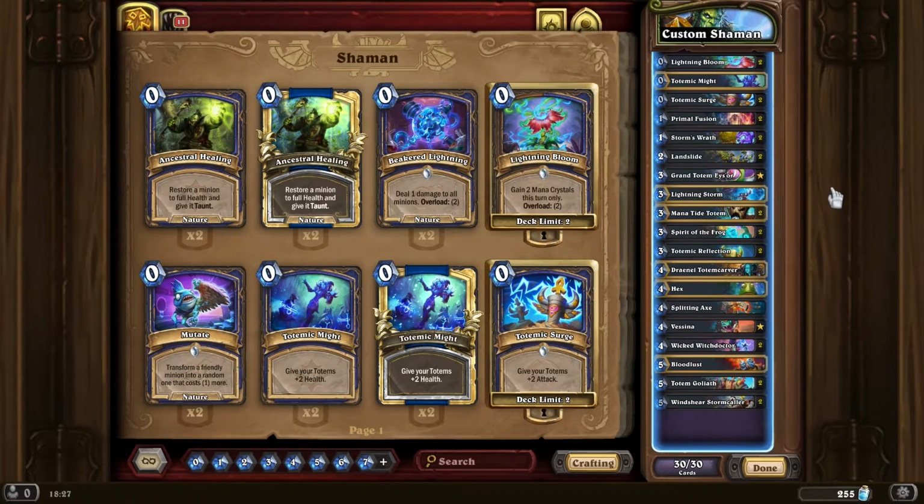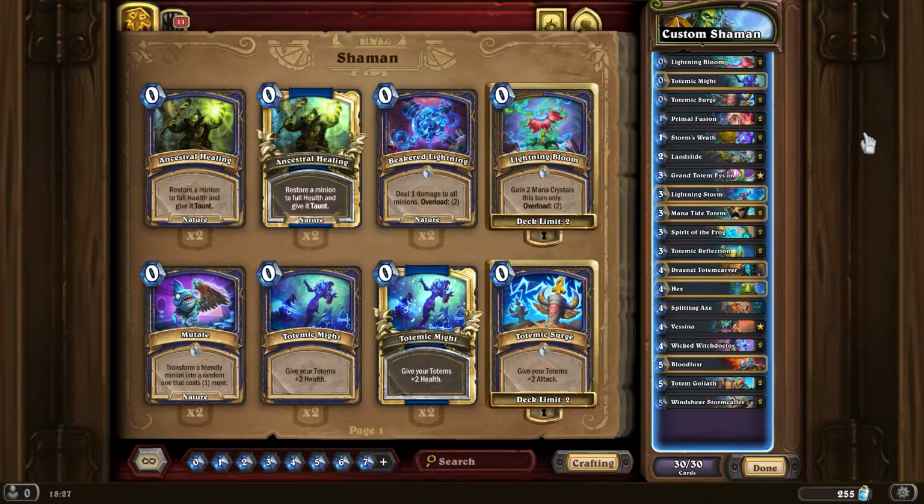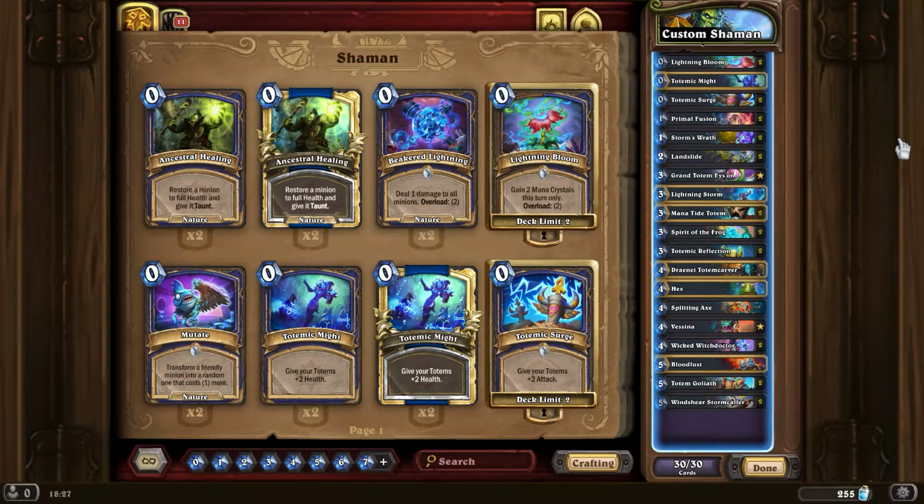I pulled the legendary Grand Totem Eyesore. And this card is really suited to the way that the game is now, because you can get a lot of buffs in. This card is very useful because, of course, before, realistically only Druid got cards like this. So to get this card is really good.